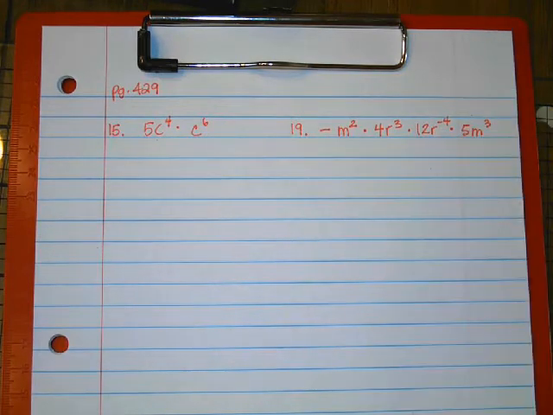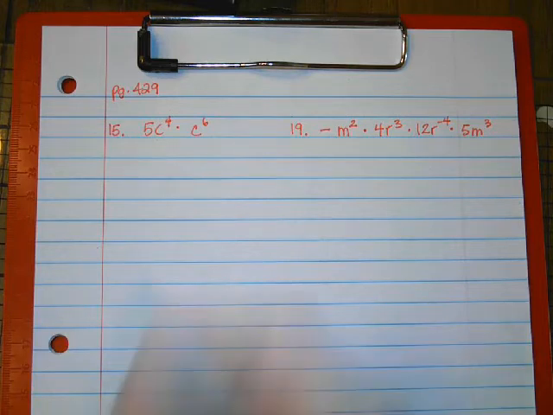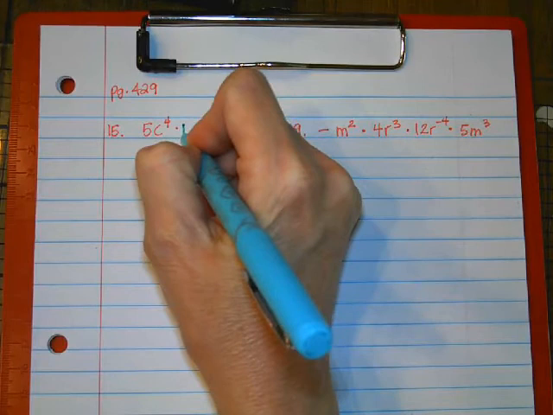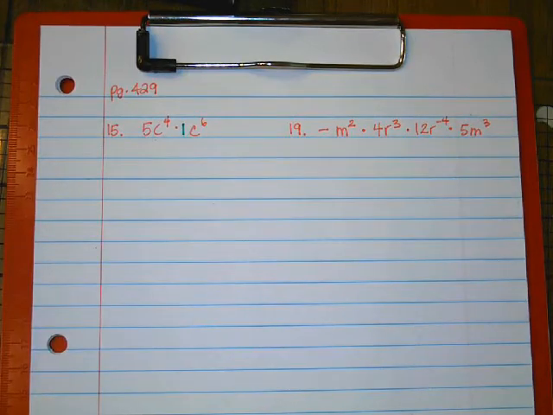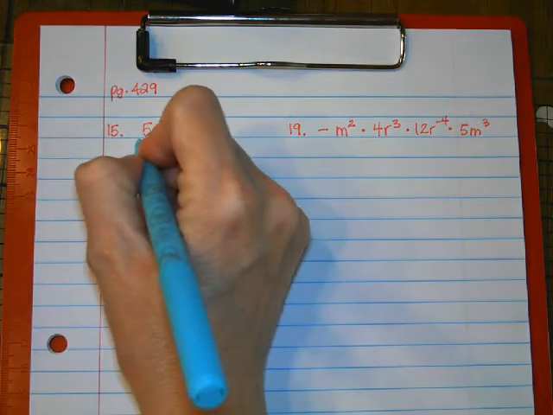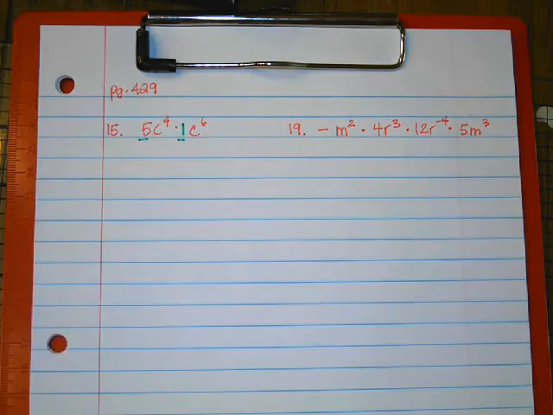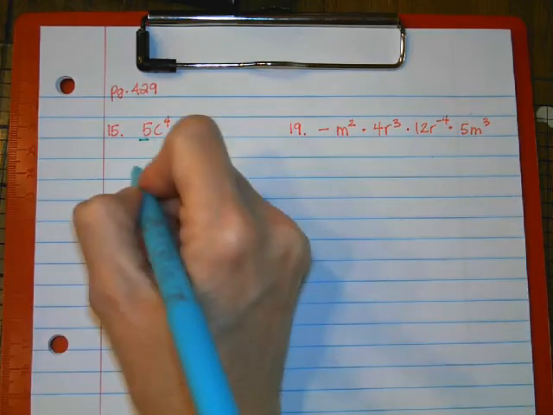All right, so you guys are going to give me a little bit of a hand right here. So let's start with Amaya. Amaya, on number 15, what would we do first? Fantastic. I'll put this 1 right here in front of my c to the 6 since I didn't see an obvious coefficient. So now, Amaya, what do I do? Beautiful, beautiful. All right, she's saying I need to identify my two coefficients, which are 5 and 1. And then we're going to multiply those.